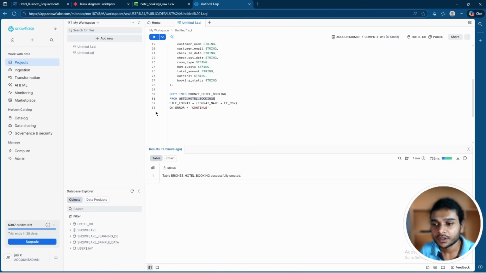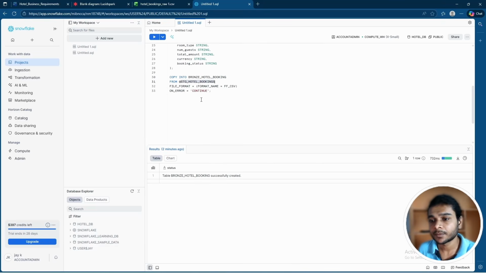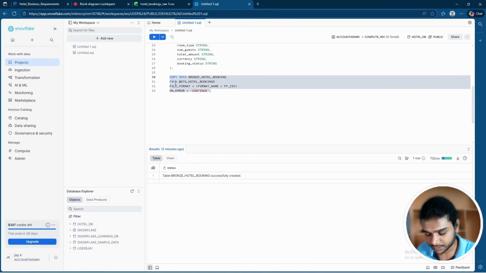The stage is named STG hotel bookings, and this file format is FFCSV, which we created at the beginning. And on error, if it faces any error with any row, it just continues with the next row. You don't collapse the whole process. Okay, let's execute it.